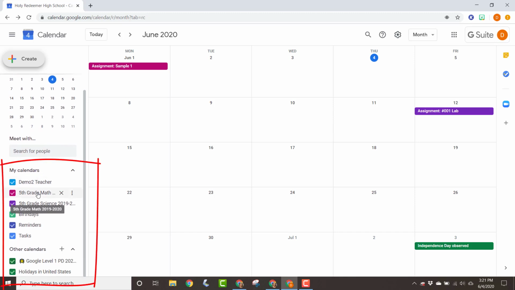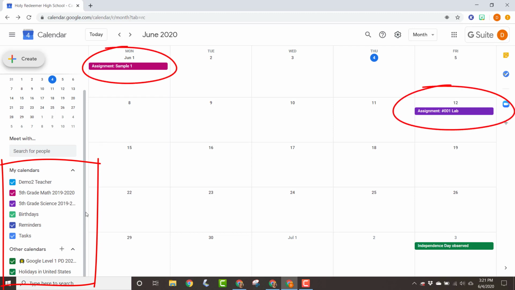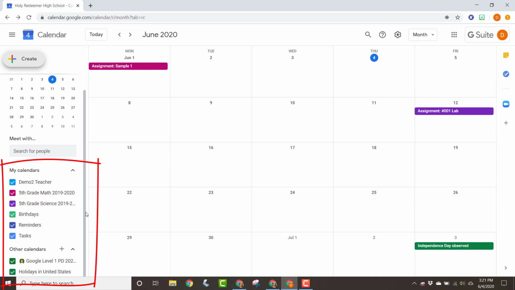Most importantly, down the left-hand side shows you the list of calendars that all feed into this one page. So I can see here that my calendars include this account, also anything with a due date in my 5th grade math class, anything with a due date in my 5th grade science class, any birthdays that are attached to any of my calendars, any reminders, any tasks.